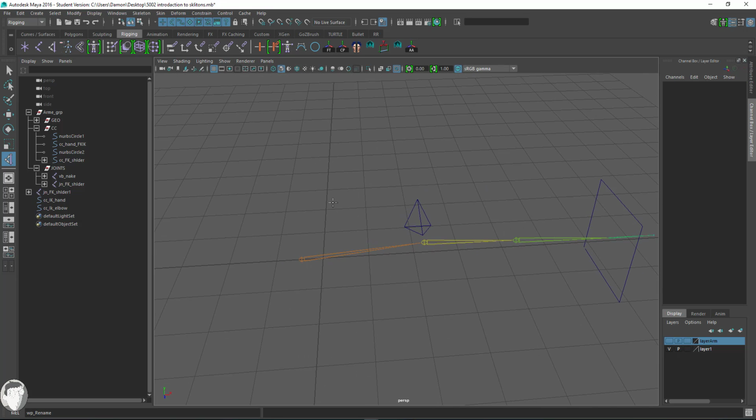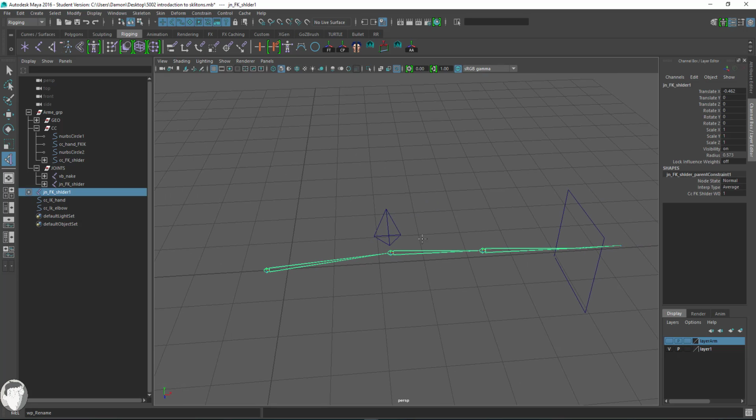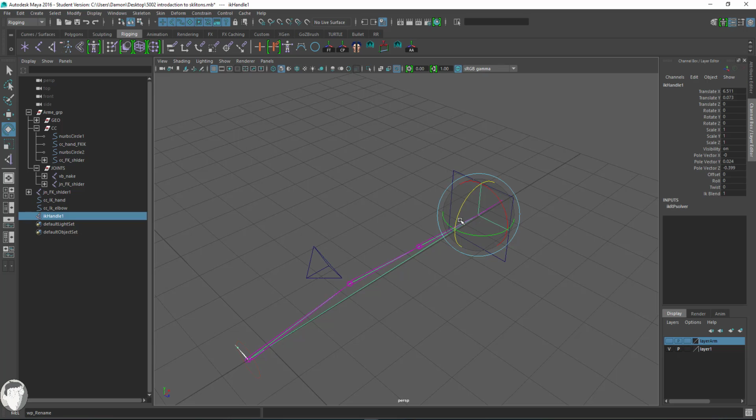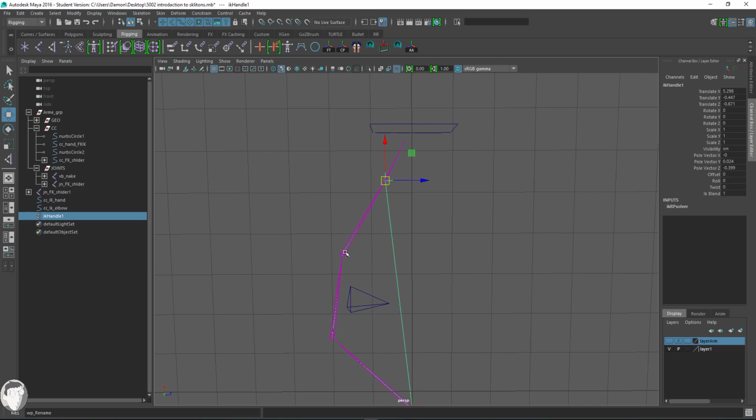Let's just create it. So the way it works is you click the first joint and the last joint in the chain that you want to use, and that should create an IK handle. So I've clicked on the wrist, and as you can see, as I move along, it's doing what I want, but my forearm is bending, and that's not what I want. I want to keep the forearm as straight as possible.